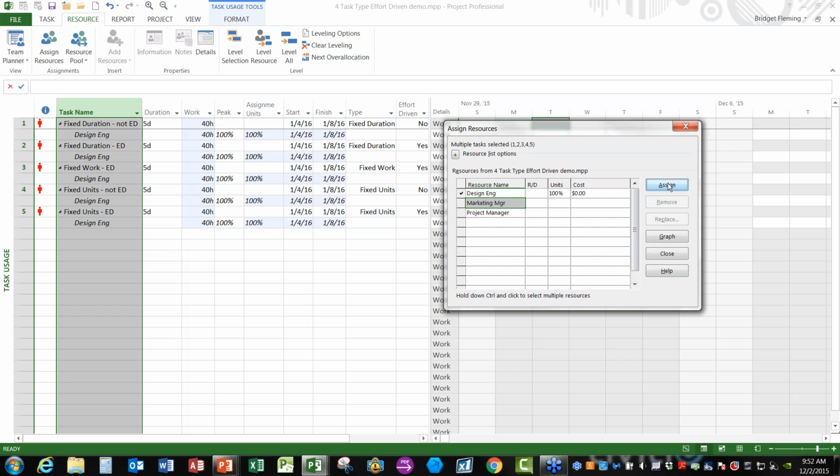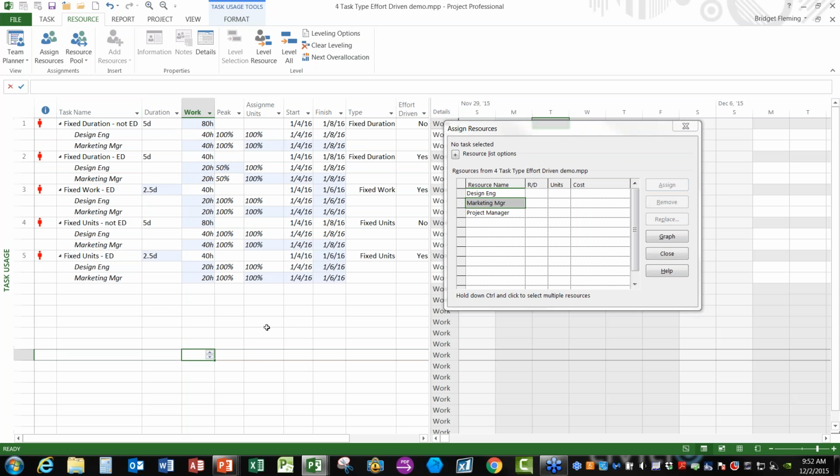So when I add an additional resource here, for the not effort-driven tasks, that's going to be fixed duration, not effort-driven, we originally had 40 hours assigned to the design engineer. Because it's not effort-driven, when I added that additional resource, it added the marketing manager at an additional 40 hours and increased the total work. So we see that for the effort-driven flag set to no for fixed duration and fixed units.